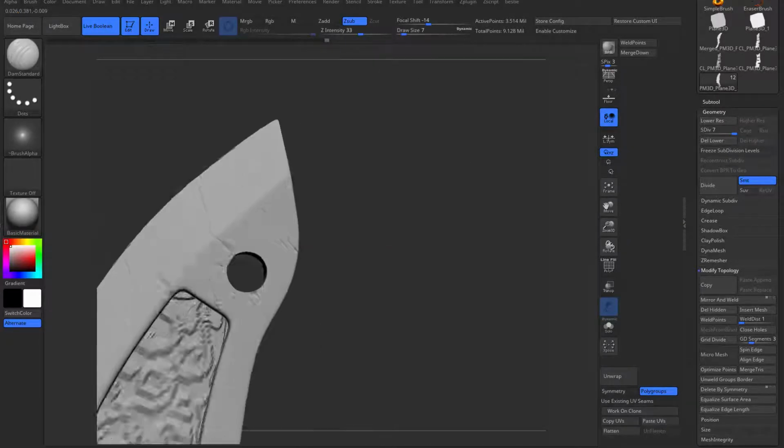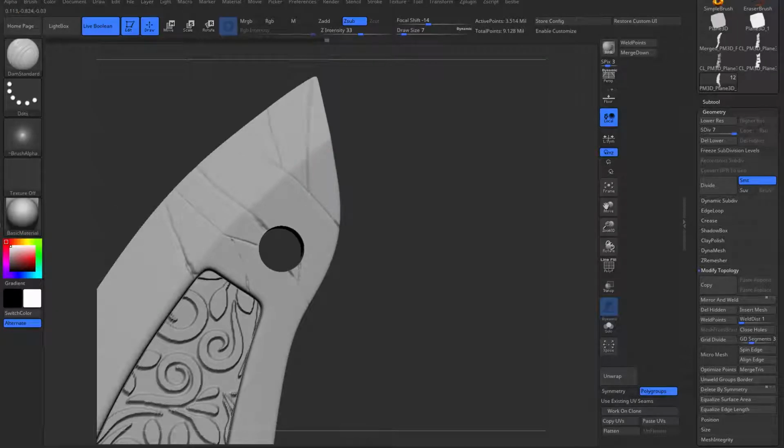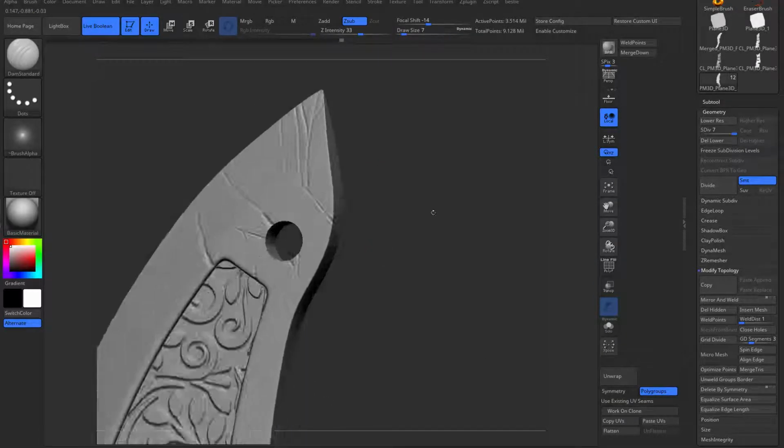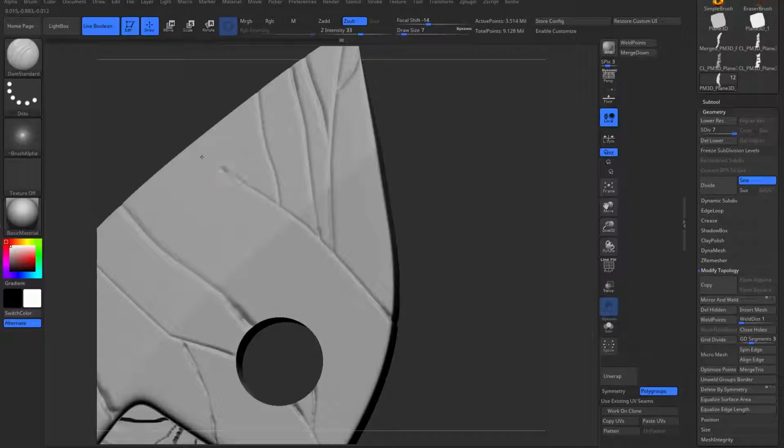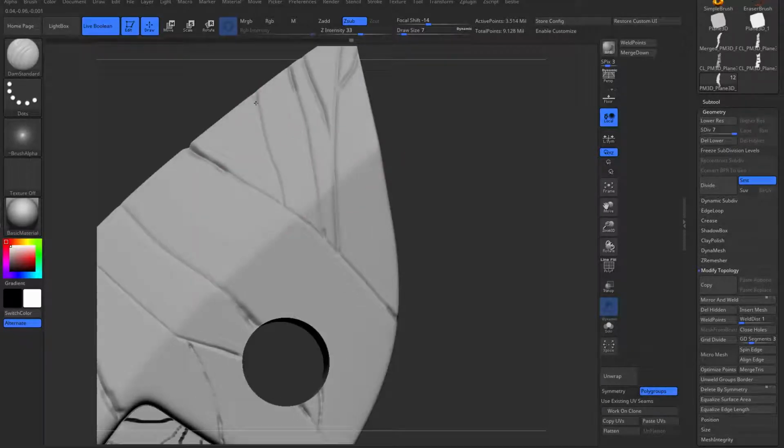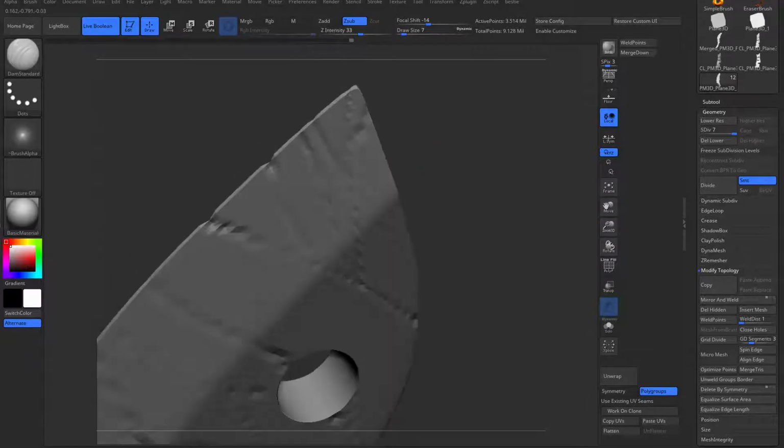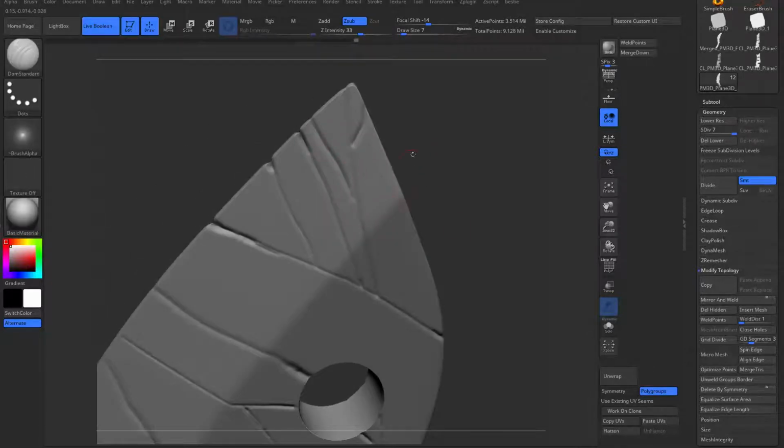I can do something more on the tip because that's the fragile part maybe. So I can have some crack here. But really there's no hard part here to me. Just doing the cracks. I mean, how hard can it be? Just stroke it using DAM standard, and really it's not that complicated.